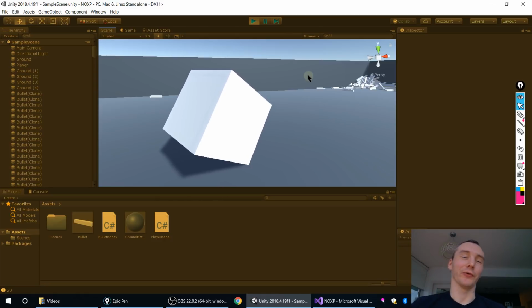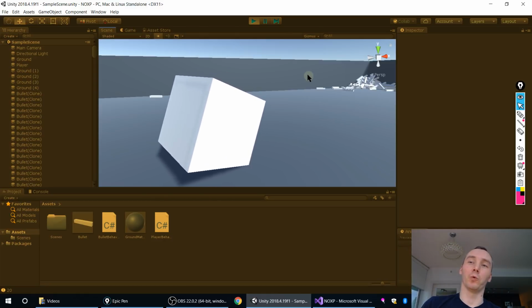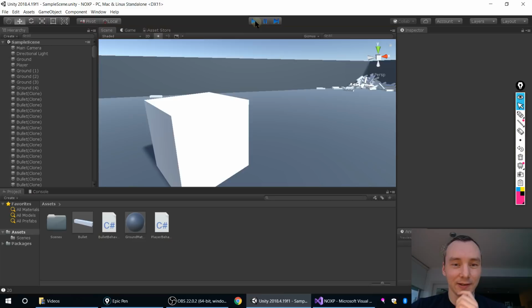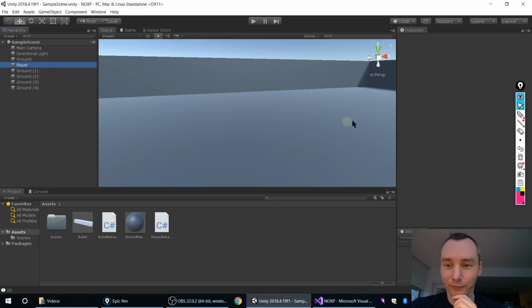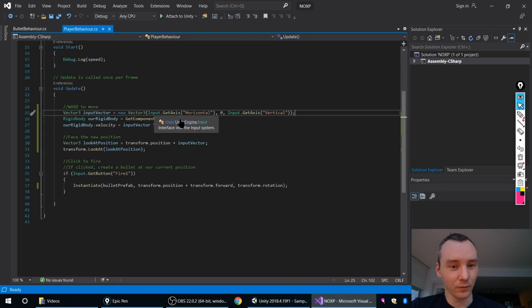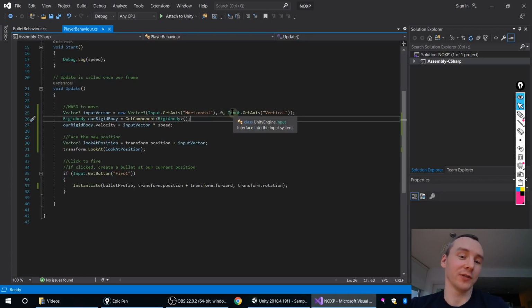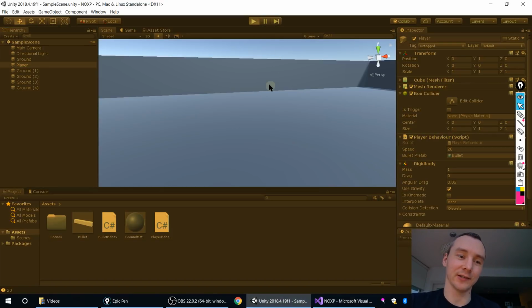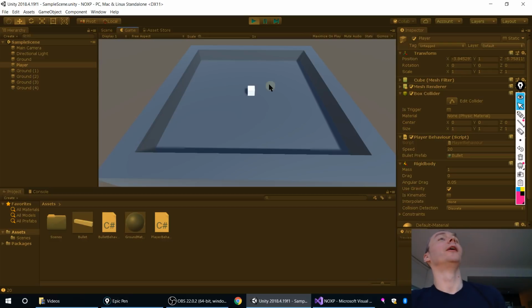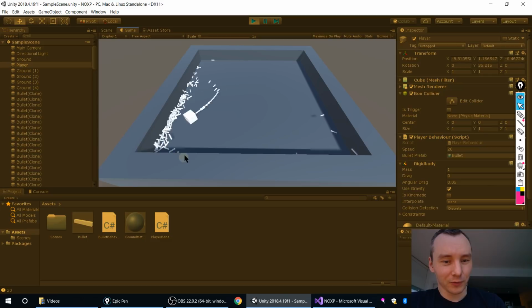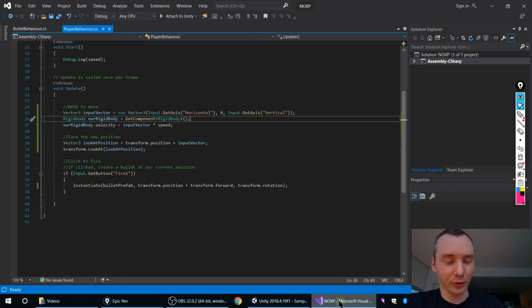No. So it might have looked like we were walking along the ground, but we weren't. We were just a body that can move freely, except that we are manually setting the velocity. So while we're manually setting the velocity, it should be pretty consistent, but when we stop, it can kind of move freely. I'm curious what would happen. What I really want to try is, like, can we fire our bullets down?